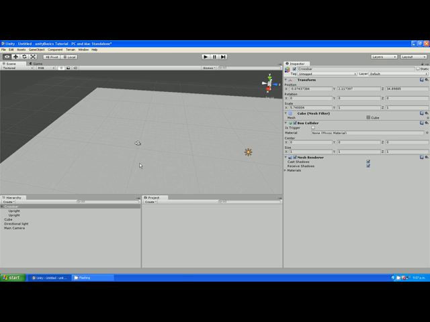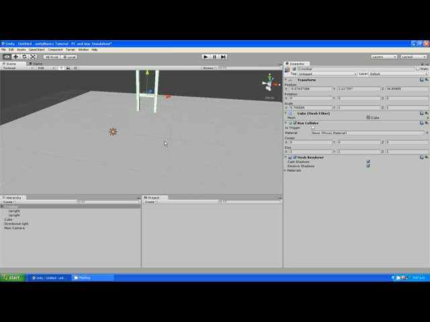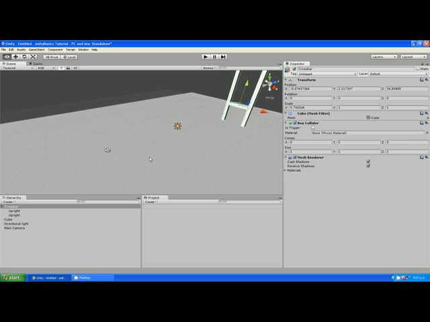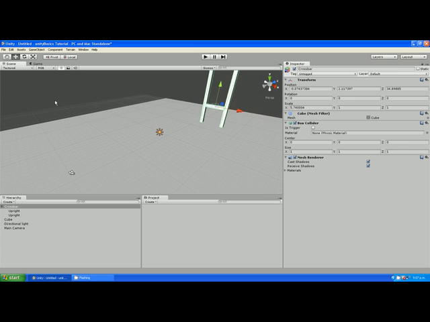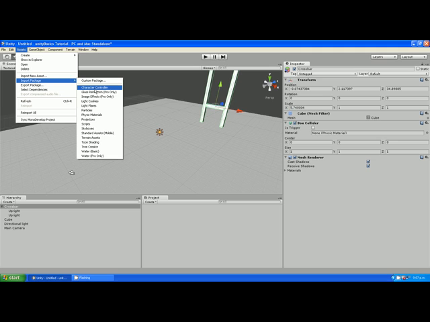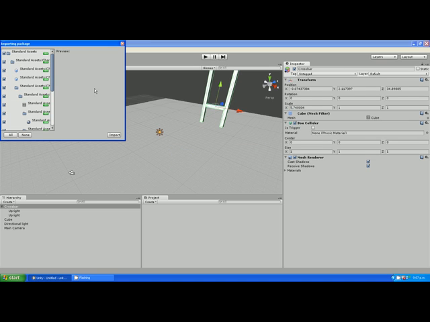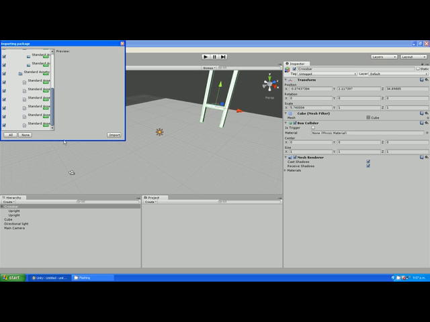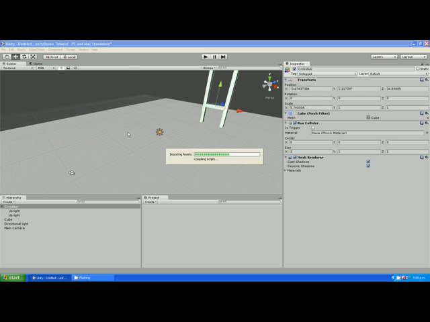And what we're going to do just now is I'm going to get you to import some basic assets. So we'll click on assets, and we'll go to import package, and I'm going to choose character controller. Now if you choose character controller, we'll just click import all of them. What it does is it very quickly imports some of the standard assets that come with Unity, and some of these are extremely handy. This could take a little time, so I'm just going to quickly pause.